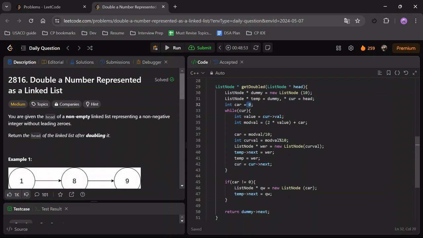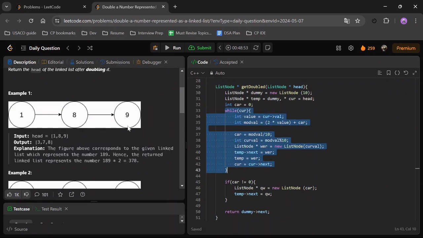I'm having another variable, carry, basically. In this while loop, I'm traversing through the whole reversed input linked list, taking the value, doubling it, adding the carry we decided earlier, creating a new node and putting the value into it. Then temp, through which I was traversing the dummy, points temp's next to the newly created node.